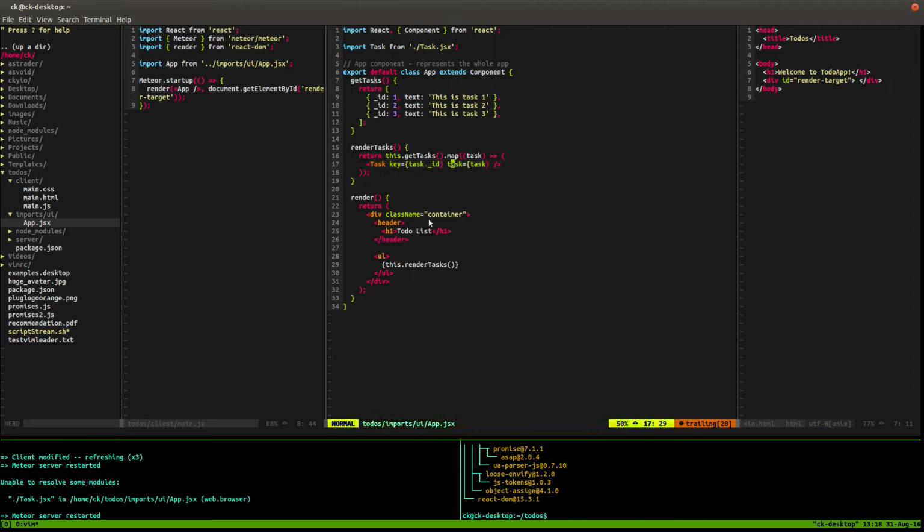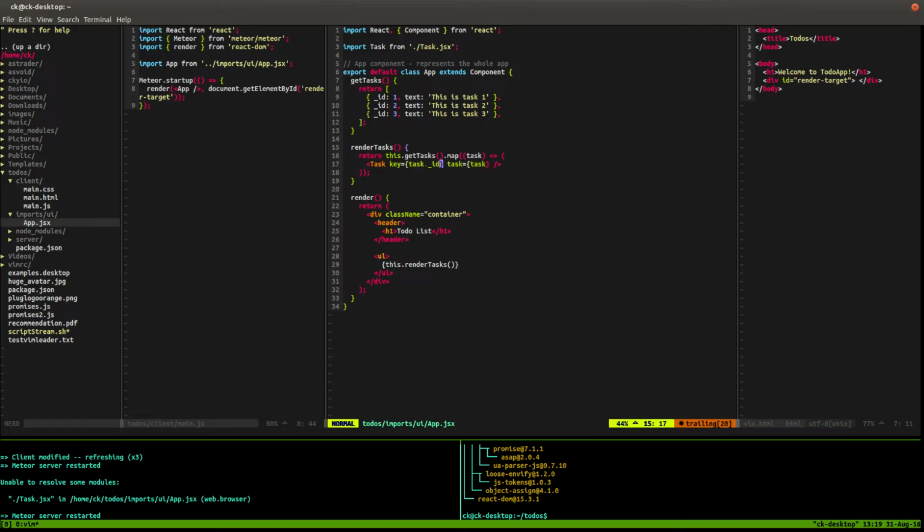That we're going to create. I'm sorry, we haven't created it yet. We'll do that right now, and we've given it some props. So that's how React works. You create an instance of a child component inside the parent component file, basically, and you give it a key. That's just something required by React, and then task is a prop that we're going to be using to access the ID and the text properties.